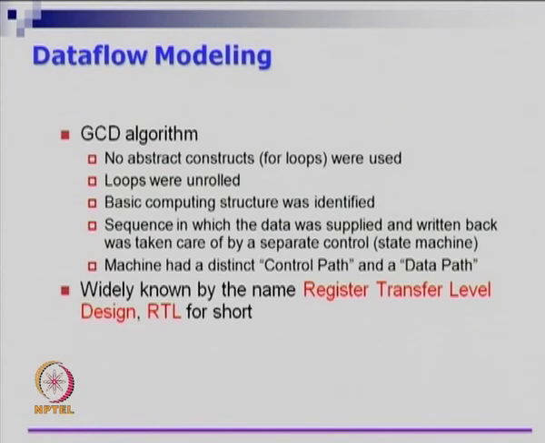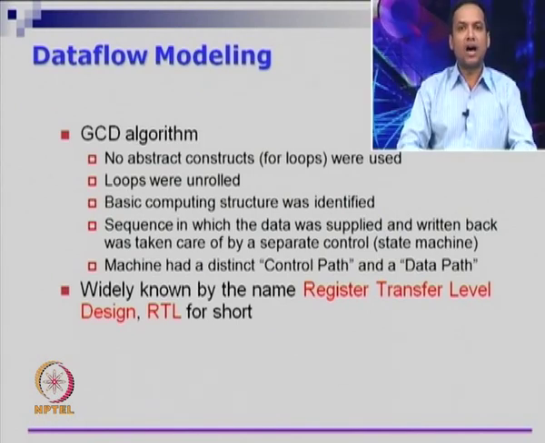And finally, we identified the basic computing structure and we had a sequence which was running through it. So, where we take a problem and divide that into a distinct data path and a control path, such a design would be called RTL design. This is something that you may see in job postings and whatnot. RTL design essentially means register transfer level design.